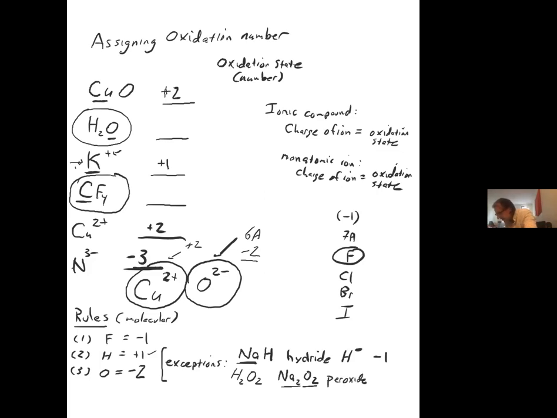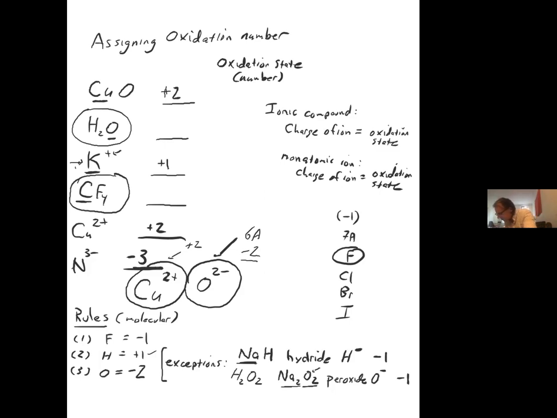And in that case, each oxygen is actually -1. Again, that's why peroxide is useful for killing bacteria. The peroxide is very reactive because of that strange -1. Oxygen is almost always -2. And so in this case, the oxidation number of oxygen is -1. Each one is -1. So in the peroxide, each one is -1, okay?